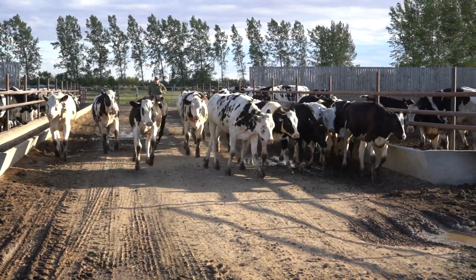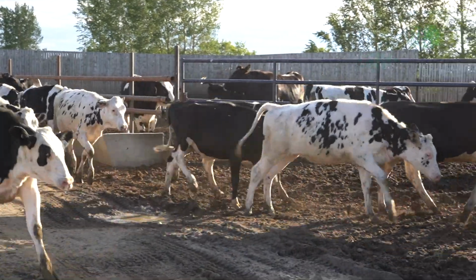So now we're writing all the numbers down for the heifers that are moving into corral 3 so we can move them over in the computer. This way we can keep track of which cows are in which group. So those are all the heifers into corral 3.